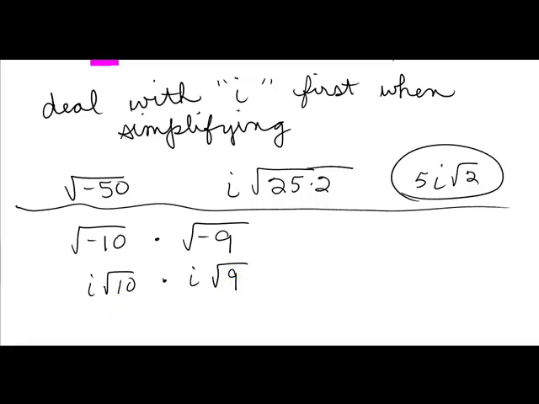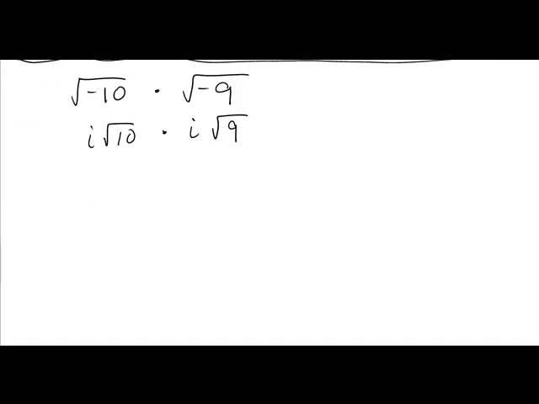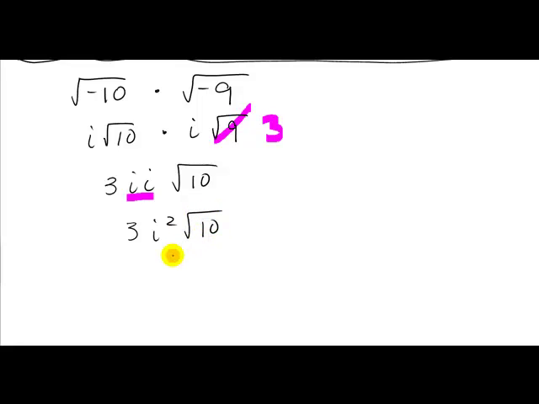And what we're going to end up with here is I can simplify this. I could go ahead and change it to 3. So I'm going to go ahead and just mark that out and say we're going to simplify that to 3. So now I have 3 times i times the square root of 10, which can't get any smaller. Well, now I have these 2 i's. So what I've got is 3i squared times the square root of 10.